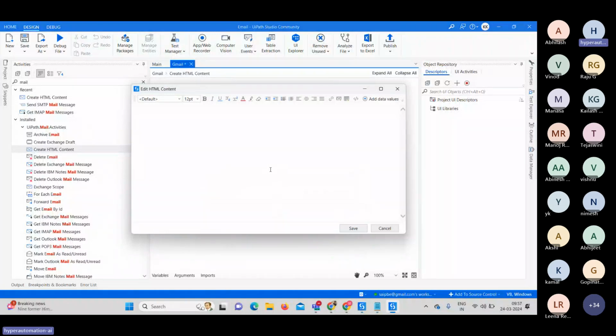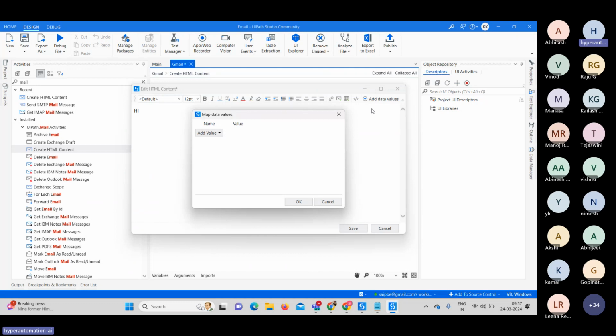First of all, I need to add the values. Let's say I'll map the values. It's a single value, let's say this is something called first name. I'll store it in something called str first name. So I'm assigning this first name value to this first name.